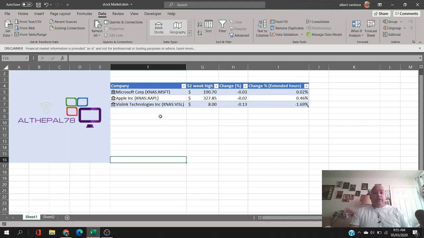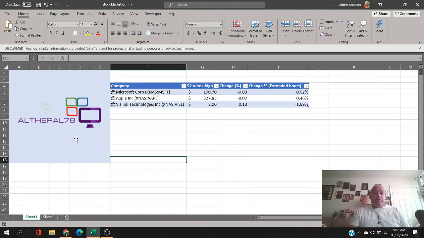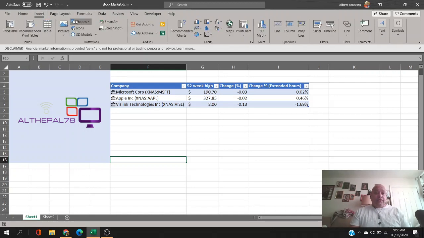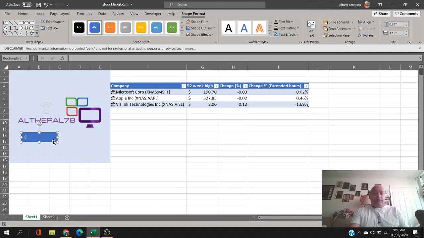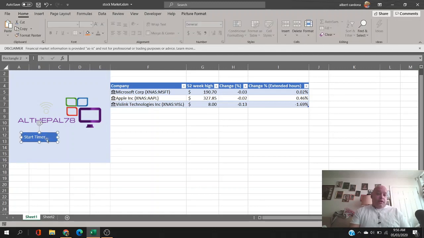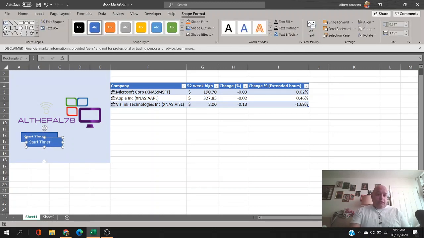There's a couple of things. Some people don't want to have to be in Data; they want to be in Home. So you could make a refresh all button right here. Let's go back to Data. Actually, you could just insert a picture right here, or a shape, which some people prefer. You click on it, put a shape in, and you could just start typing refresh. I'm going to put start timer because we're going to make a timer with this, and then I'm going to copy and paste that and put stop timer underneath it, and then we're going to put a stop timer in the code.